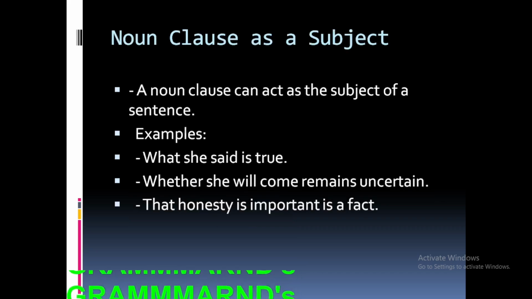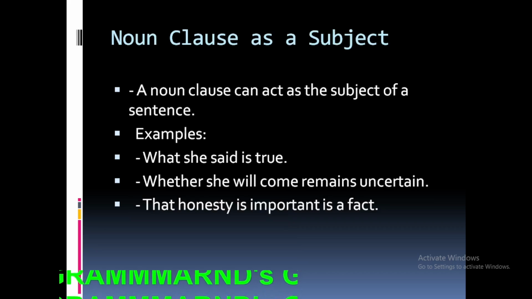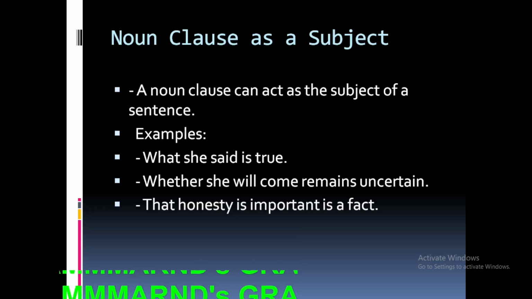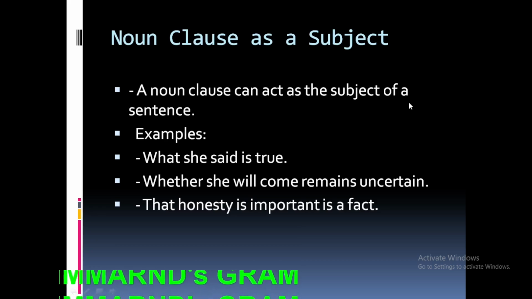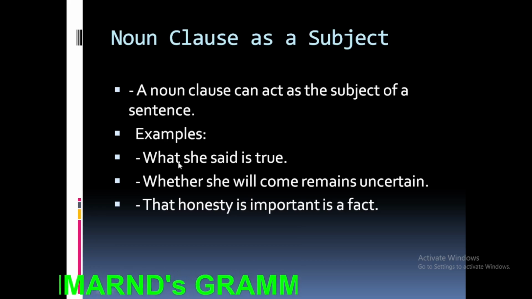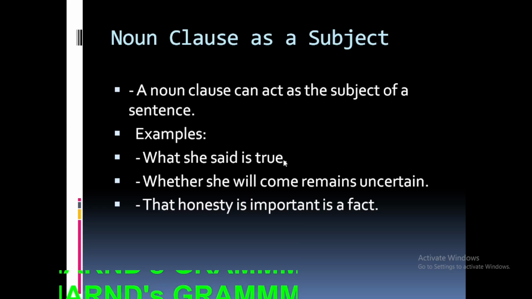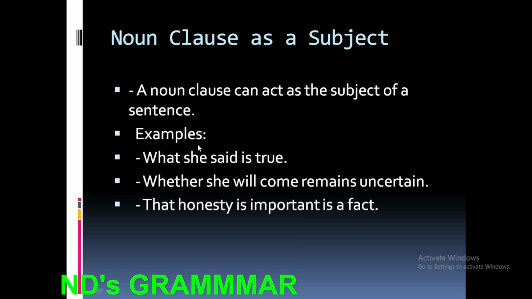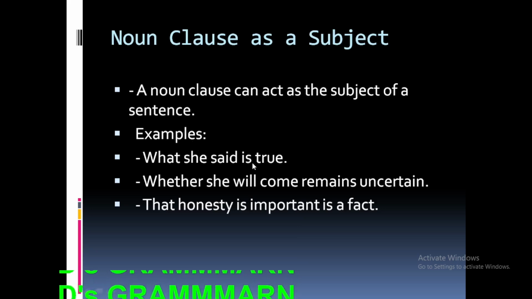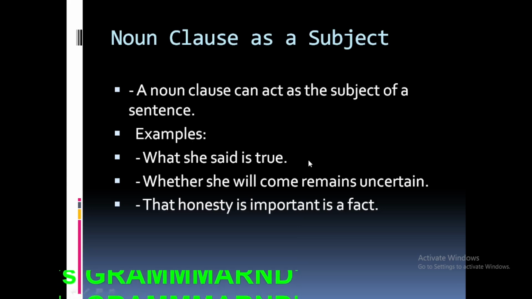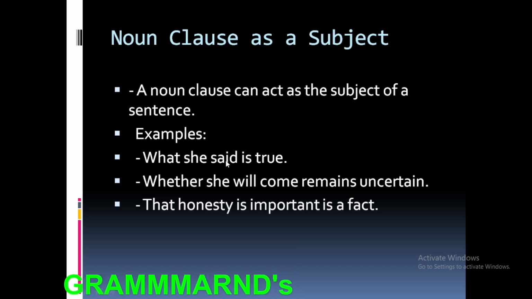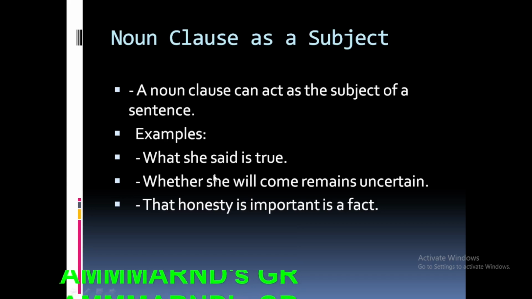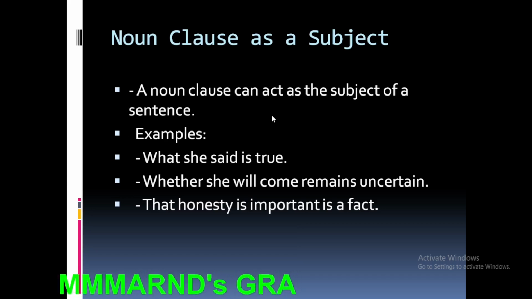This is the most common form of complex sentences you will find in most of the grammar books. So here a noun clause acts as a subject. Sentence example: what he said is true. Here what he said is the subordinate clause beginning with the connector what, and is is the verb. So what he said is actually a noun clause.